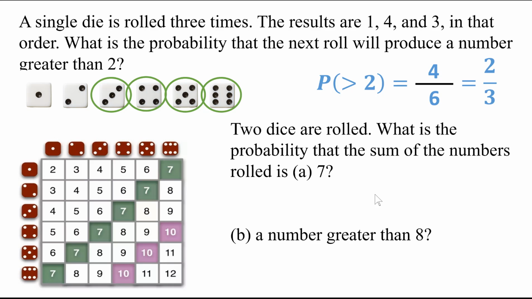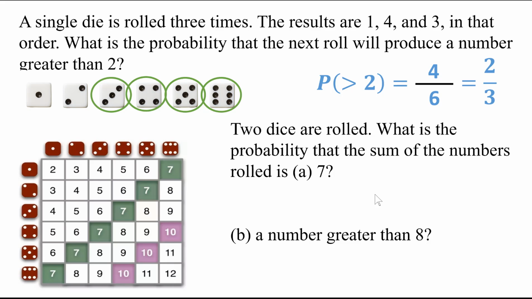All right. The next problem is talking about what happens when you roll 2 dice. So we have to look at all the values you can get when you roll 2 dice. And this box shows us all the possibilities and how they could happen. All right, when you roll a 1 and a 1, that's 2. When you roll a 1 and a 2, that's 3. When you roll a 5 and a 6, that's 11. So all different kinds of ways. This is showing every possible outcome when you roll 2 dice.